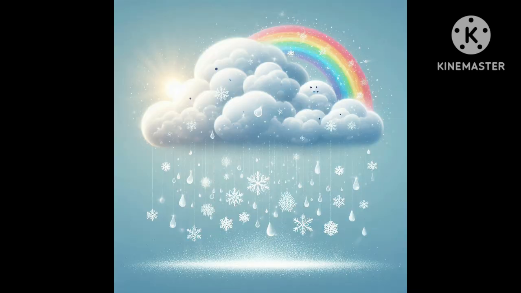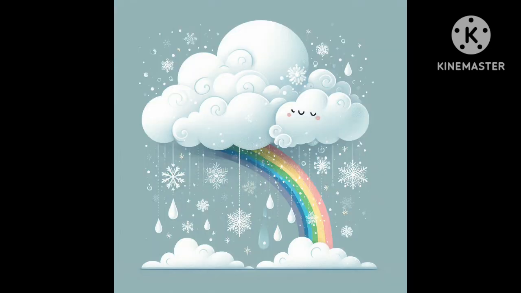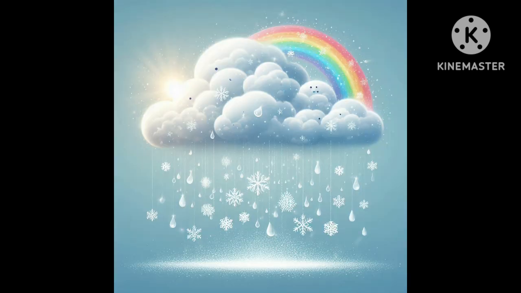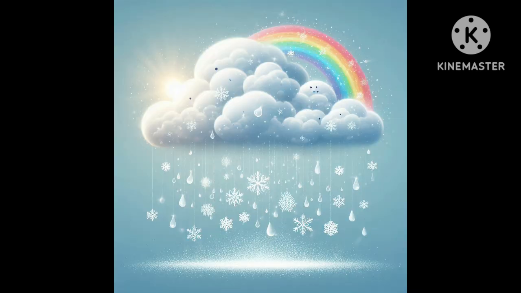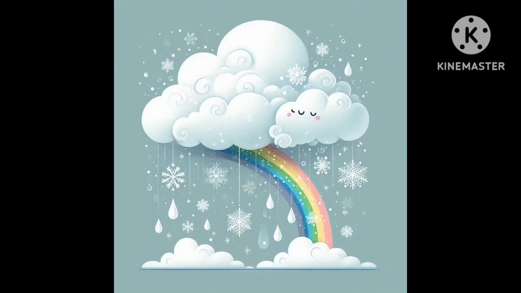Precipitation. Our journey with the water droplets continues. As more and more droplets gather together, the clouds get heavier and darker. And when they can't hold all that water anymore, it's time for precipitation. This is when the water falls back down to earth as rain, snow, sleet, or even hail. If it's warm, the water droplets will come down as rain, making everything wet and fresh.